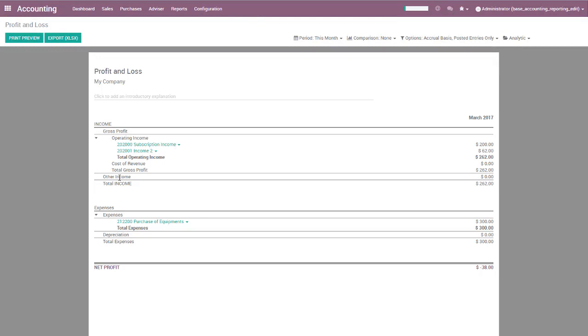Of course, here it was useful because I had a traceback, I had a big error, I couldn't make anything on the profit and loss report, and upgrading the module of the accounting could make this profit and loss report work again. But of course, if I had made some big changes on this report, it would be lost as well. So this time it was for good, but sometimes it can be really depressing to make lots of changes and then have this all erased by Odoo. So for this reason, sometimes it's better not to edit some existing elements in Odoo, but it's better to create new reports.